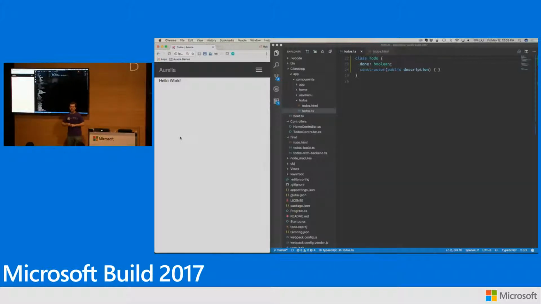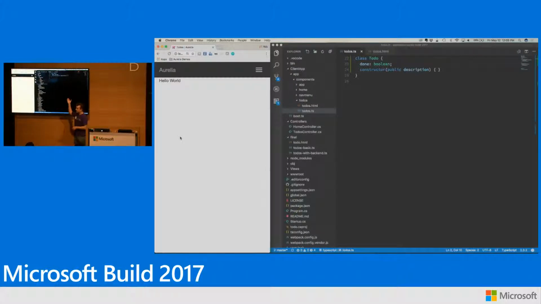So when you create components with Aurelia, components are typically in two files. A JavaScript or TypeScript file, which has your view model, your logic, your state, your actions, and an HTML file, which has your view. Again, you can think of this a lot like ASP.NET when you have a controller and a view. And there's a convention in ASP.NET about how the controller and the view and all those pieces go together.